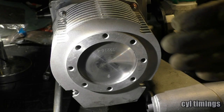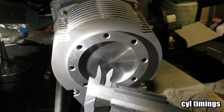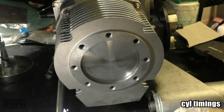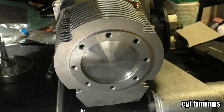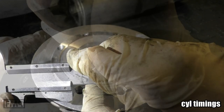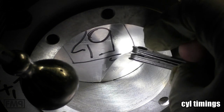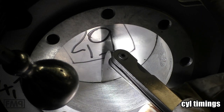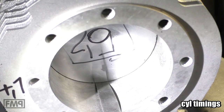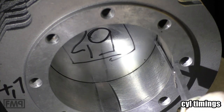Do you need a digital tool or a degree disc or just this sliding caliper? It still is 4.1. Let's measure the head. What's it gonna be? 2.3. Use the gauge, put it in here, and when the piston blocks, then you see how much the piston stands below the top edge.